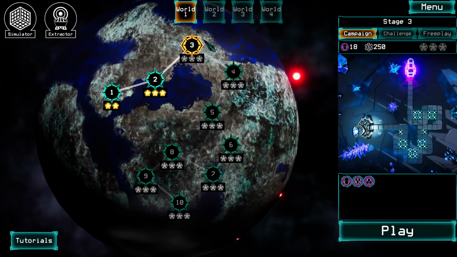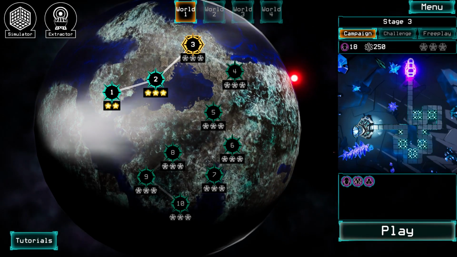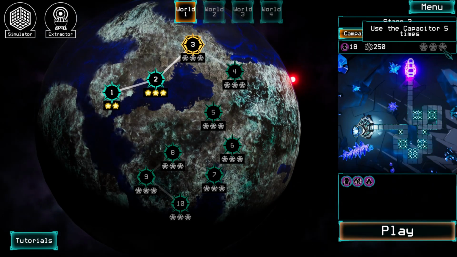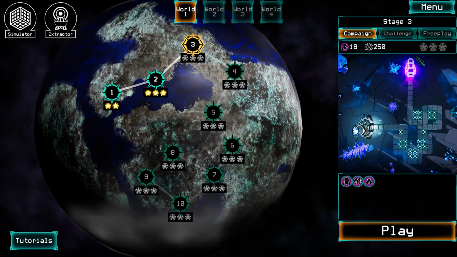And hopefully it's going to open up. Yeah, World 3 is now opened up to us. You can also see there's a challenge, a campaign, and a free play area here. We're in the campaign, and let's see. We have to complete the level with no damage taken, and we have to use a capacitor 5 times. Oh, we're on level 3, though. Is that still the same setup? Oh, okay. Yep, same setup.